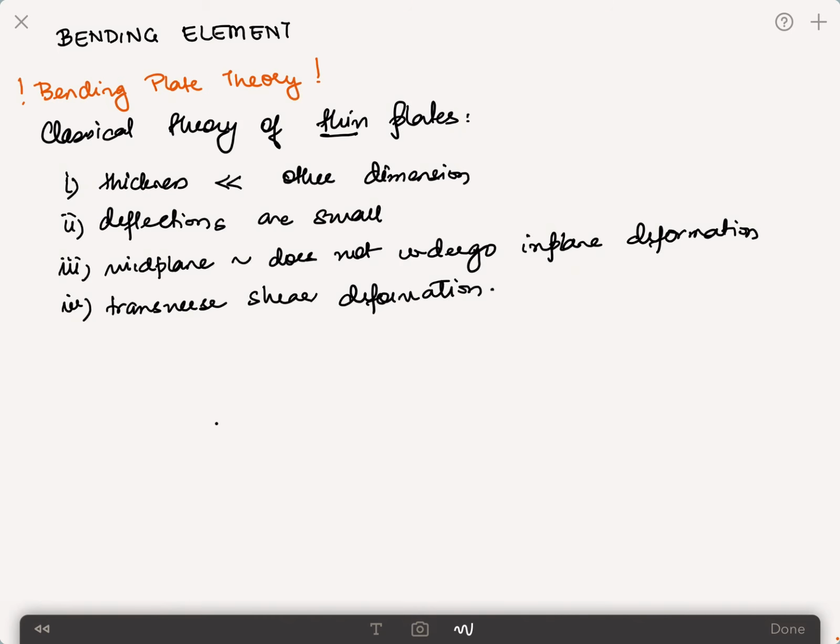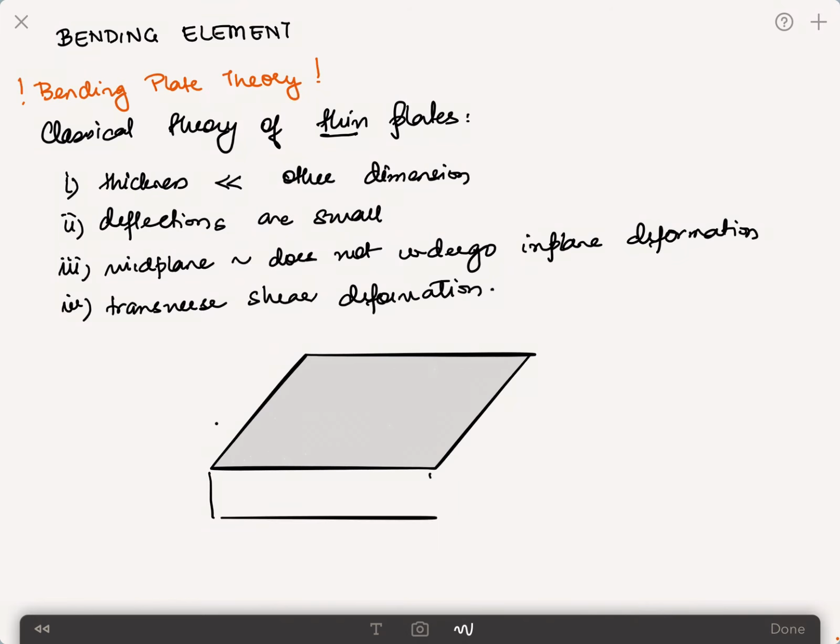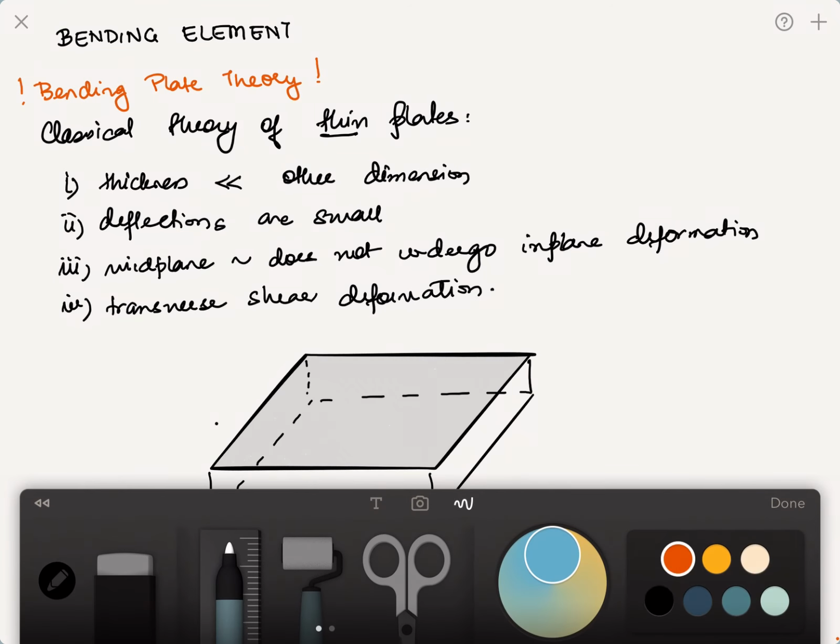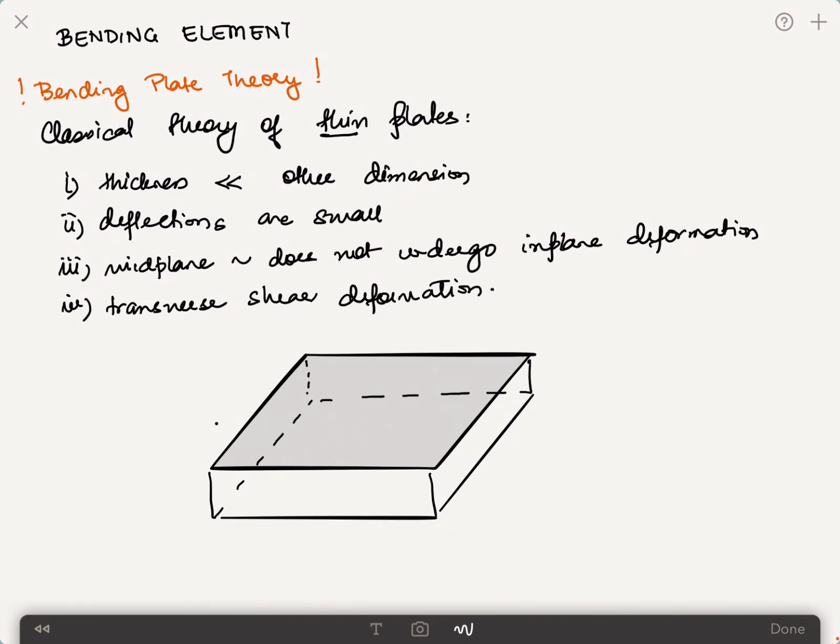So if I want to put everything on a nice picture, I want to draw a 3D plate, so bear with me here. So this is one part. Of course, I will have another section like this, and that makes it a 3D plate. This is just a section of it. So please don't consider that the thickness is not very small as compared to the other dimensions. I'm only taking a small section, so imagine that the plate is much bigger. And I want to draw it much more clearly, so I'm leaving much more space around it.